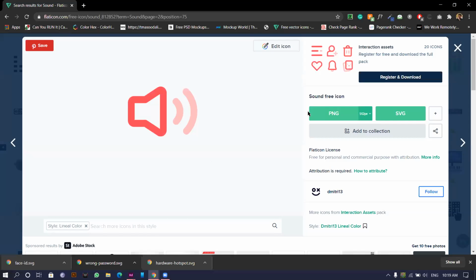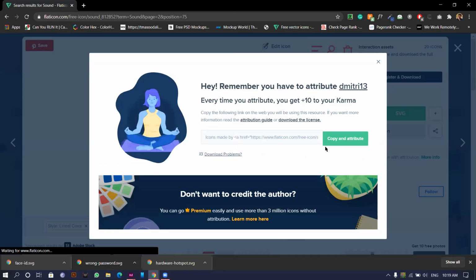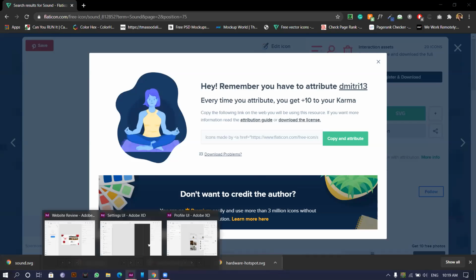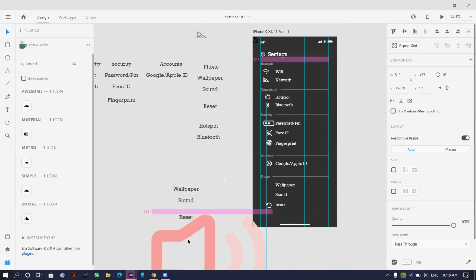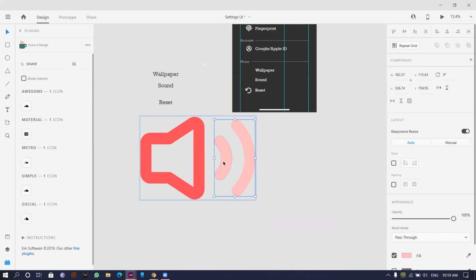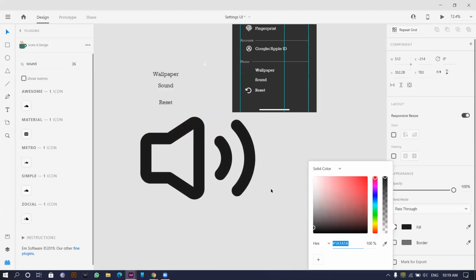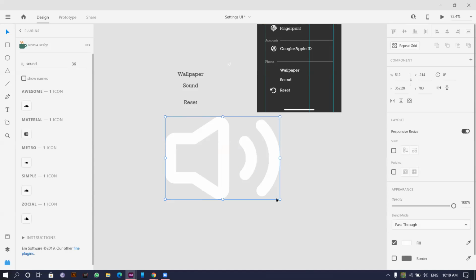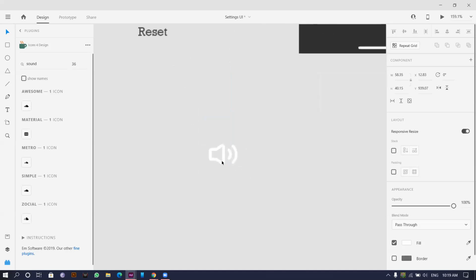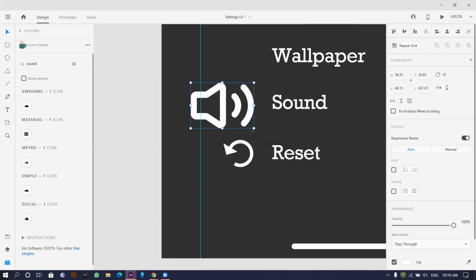This looks good. As it is SVG, I can do the changes. I'll drag it to this part. As this is SVG, I can make everything white. Small. This needs to go even smaller.